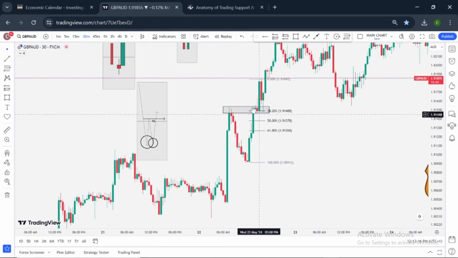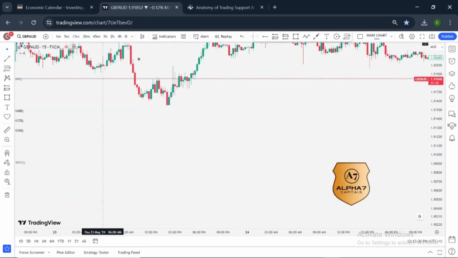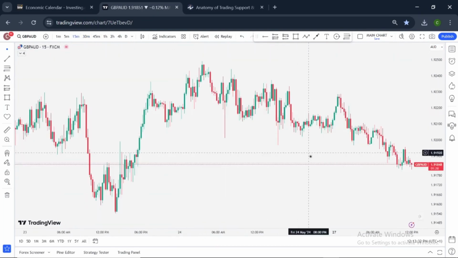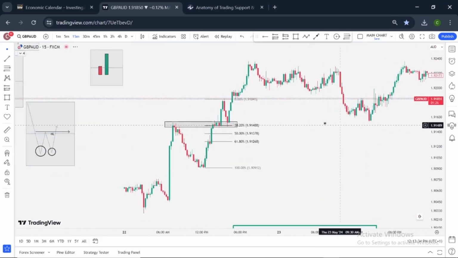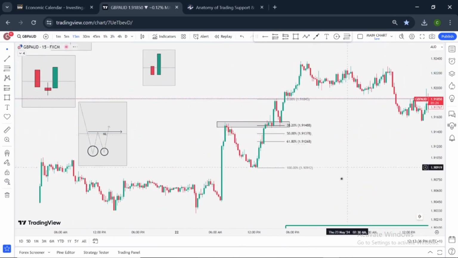So we are going now to a lower time frame to find the confirmation, because the breakout has taken place. There is a pullback and price rejected from us. So if we were to enter this trade, let's scale down to 15 minutes or 10 minutes, where we spot our entry confirmation.